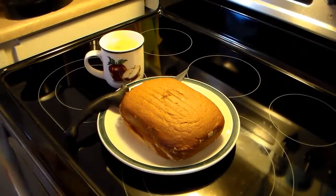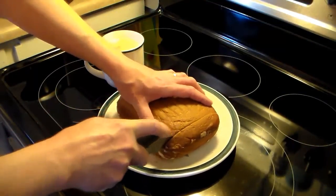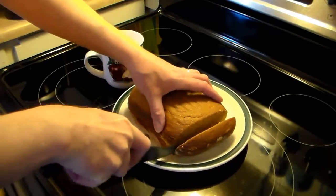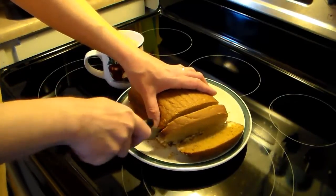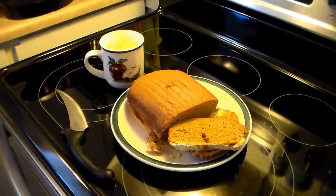Okay, my pumpkin bread is done. It cooled for a while. Let's go ahead and cut into this and see what we got. And if I would have put my wet ingredients in first and then the dry ones, this would have got a little higher, but I'm sure it's still going to be good. I also went ahead and made a nice hot cup of coffee to go with it.